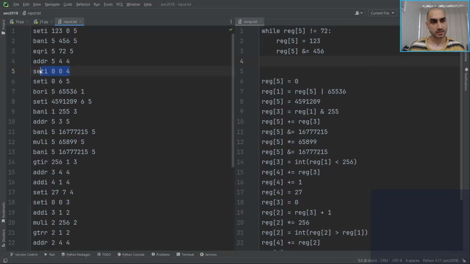So when I see set I0, I want to go to 1. Go to whatever this is, plus 1. In other words, that while loop is now correct. It was already correct. Okay, fine. It's a strange loop, but whatever.